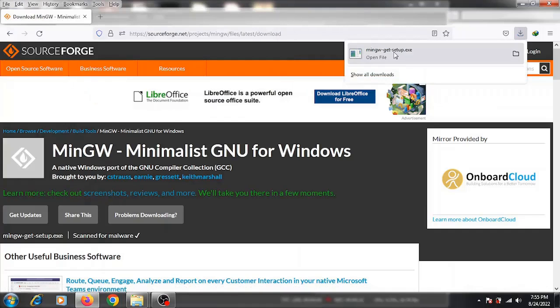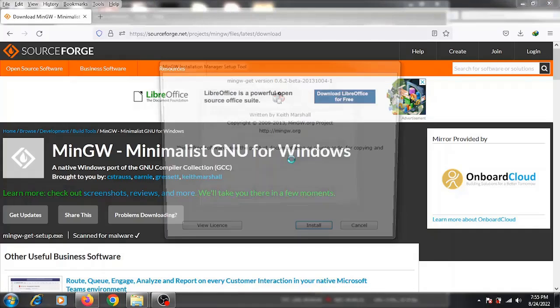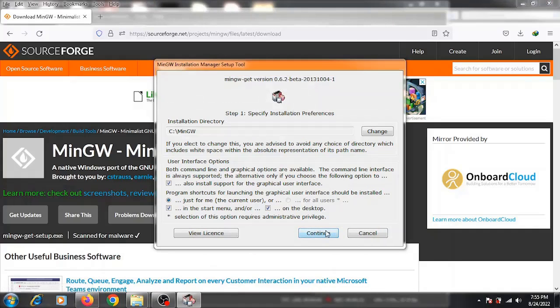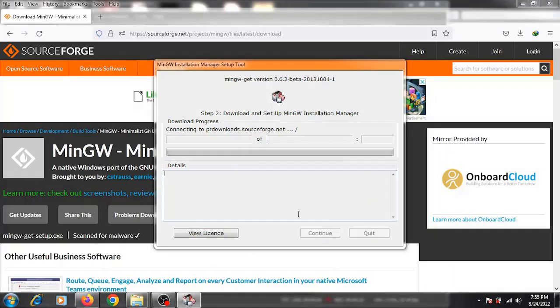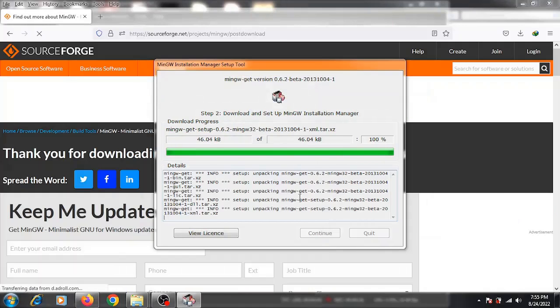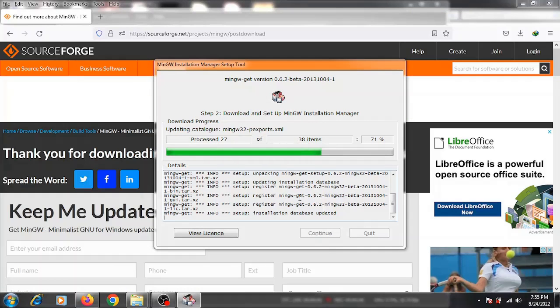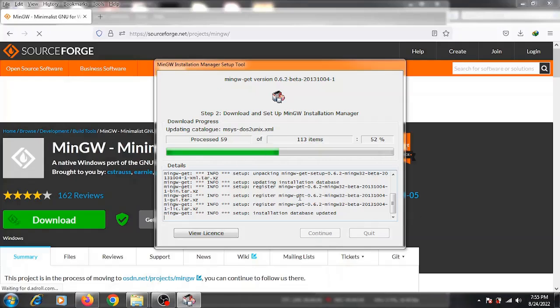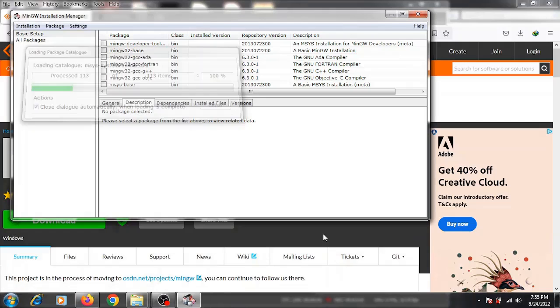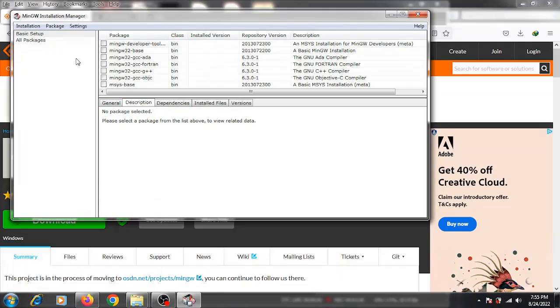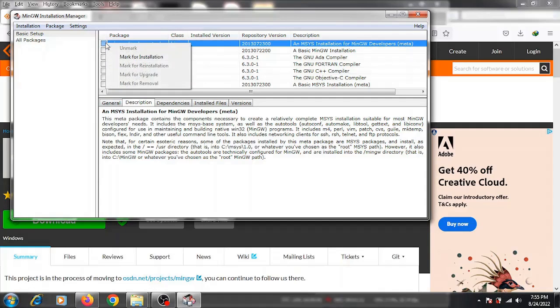Once the setup file is downloaded, click on the downloaded file and then click on Run to start setup. Once setup is completed, you can see MinGW Installation Manager open. In the left pane of the Installation Manager, click on Basic Setup and you can see some basic packages with checkboxes that need to be installed.